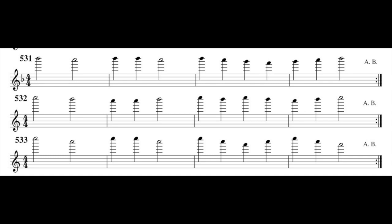Exercise 531: B flat and A. One, two, three, four — B flat and A. One, two, three, four — B flat and A. 1, 3, 1, 2, 5, 8. You move only the left hand. One, two, three, four — B flat and A. One, two, three, five. One, two, three, four — B flat and A. Now 532.